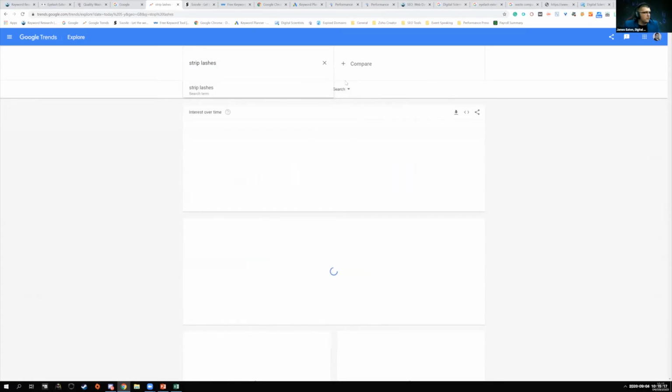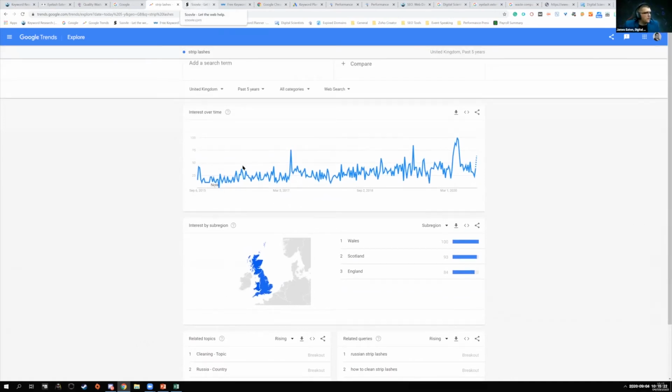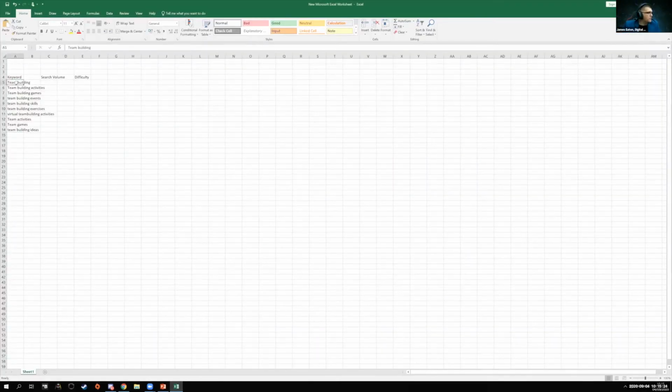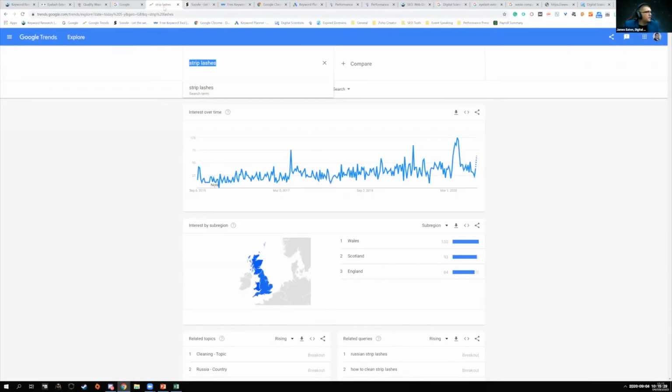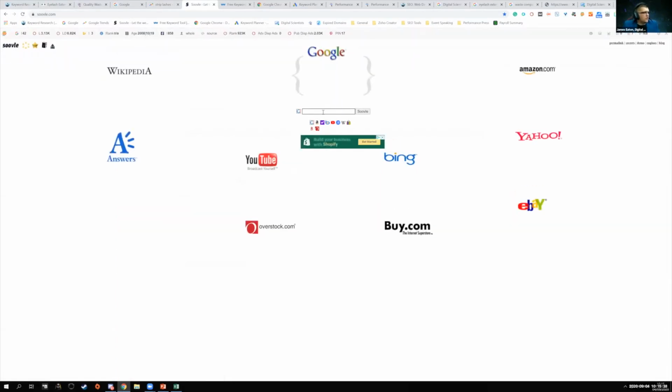This will give you some ideas as to which keywords you should be targeting. So that's got you to a point you started to build out. You've got some short tail keywords, you've got some longer tail keywords. And now we move to Soovle, which I absolutely love, because this, let's just refresh. This platform will allow you and give you examples of keywords from Yahoo, eBay, Bing, YouTube, not just Google. So quick and easy and effective.